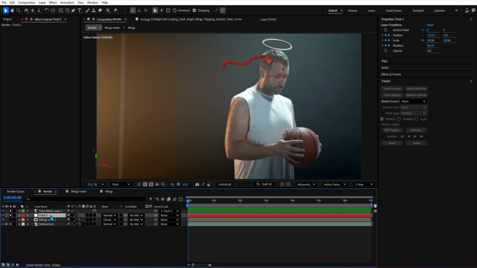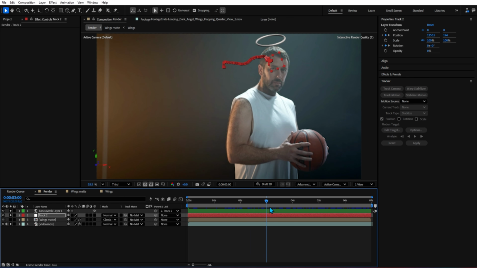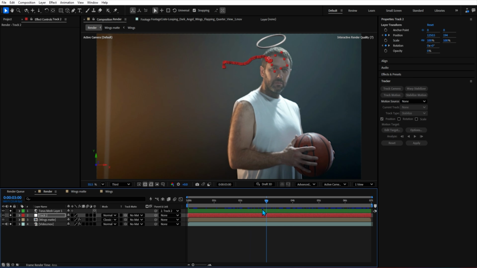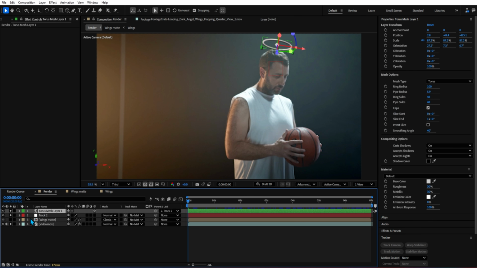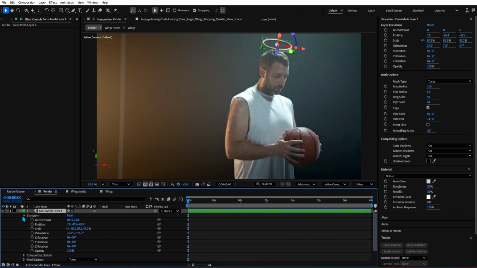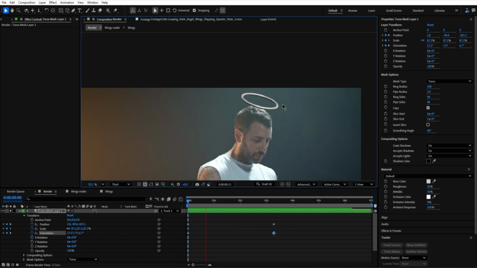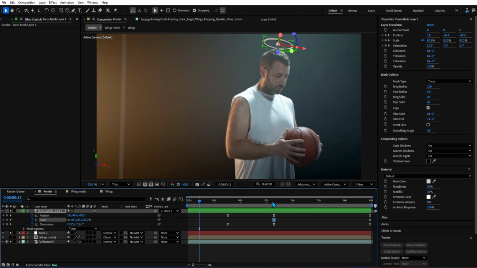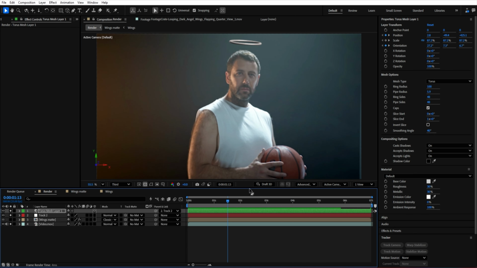shortcut this a bit. First, let's delete the scale data, which was causing the ring to deform. Position is correct now, but rotation has a slight issue. For that, we'll do some manual keyframing on position, scale, and rotation. It'll need a bit of hands-on adjustment. After a few tweaks, it's looking perfectly tracked with the head.